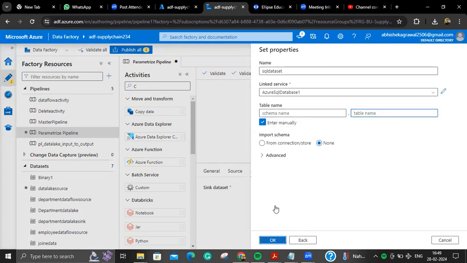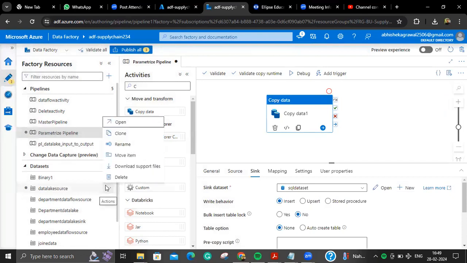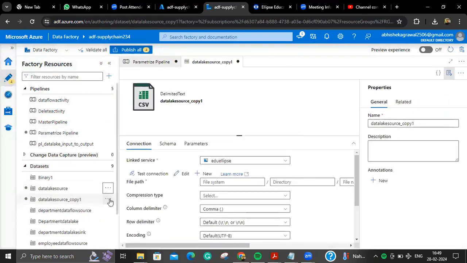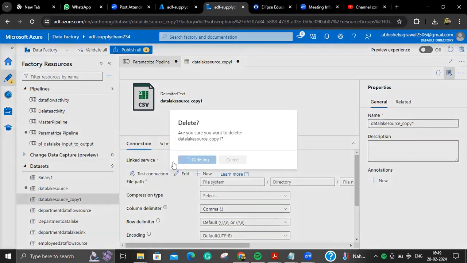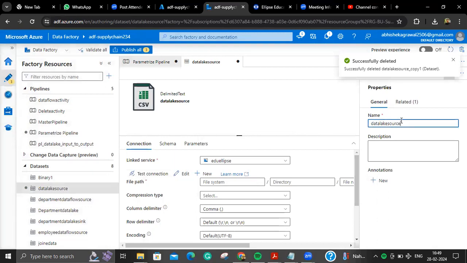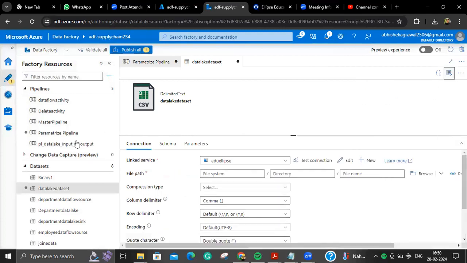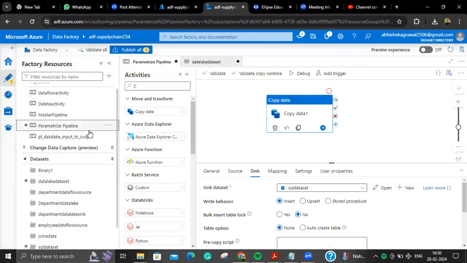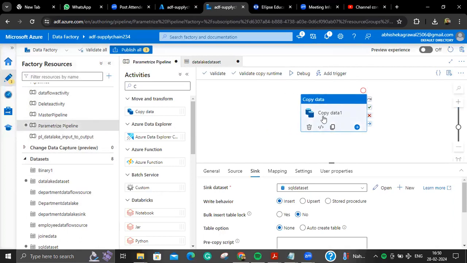And this I will name Data Lake dataset, for example. Data Lake dataset and SQL dataset. Okay, parameterized pipeline.